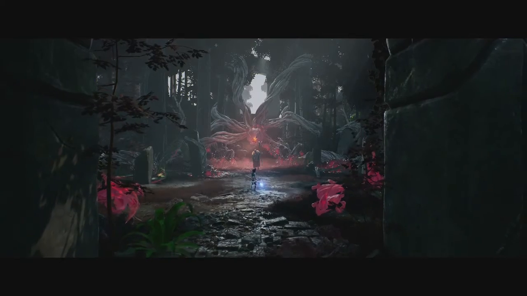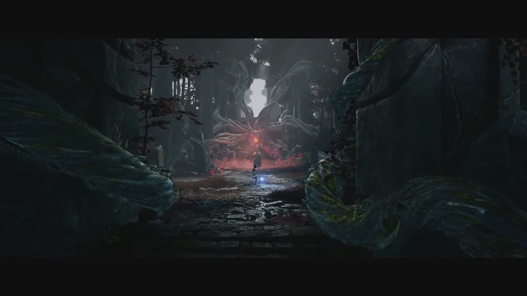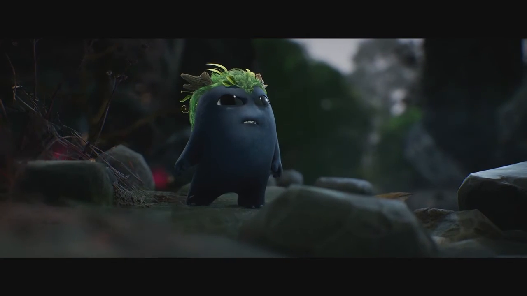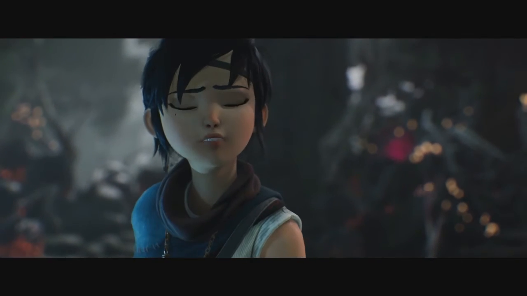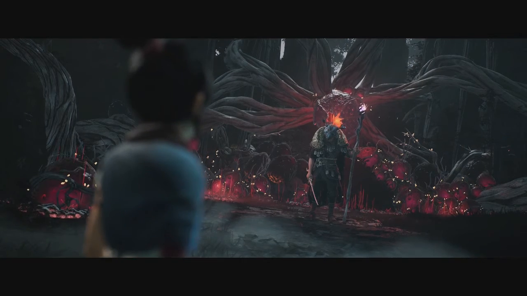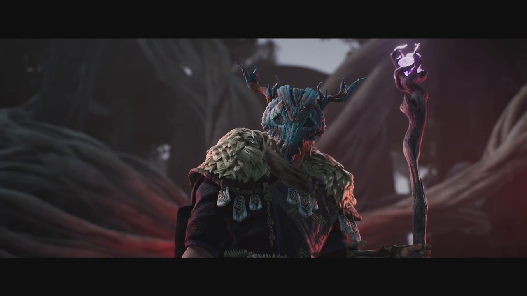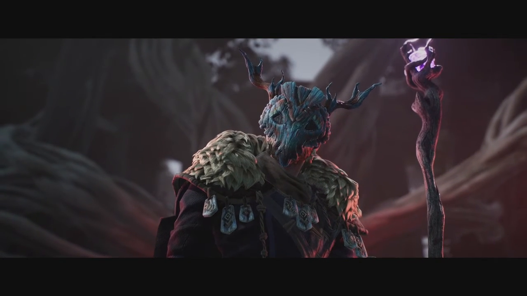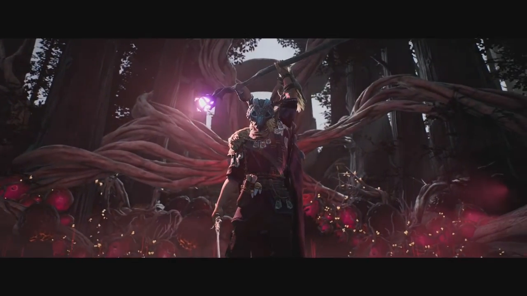Death and corruption. All that remain here. This land can be healed, but you cannot stay here, Spirit. You must move on. You are the one who does not belong. I will never abandon my people.